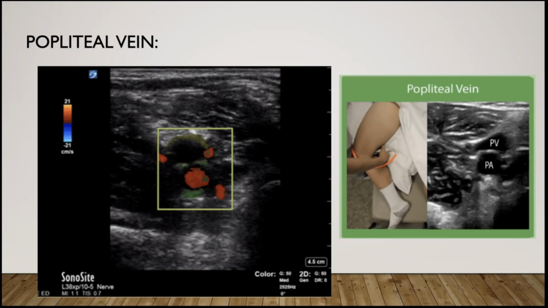Okay, so now posterior knee is where you'll find the popliteal vein. Now you're around the backside of the patient's leg. And there you see a nice view of the vein, the popliteal vein being more posterior. So the first thing you see, the artery behind it or in front of it. And then you can see that the vein is compressing nicely compared to the artery there.